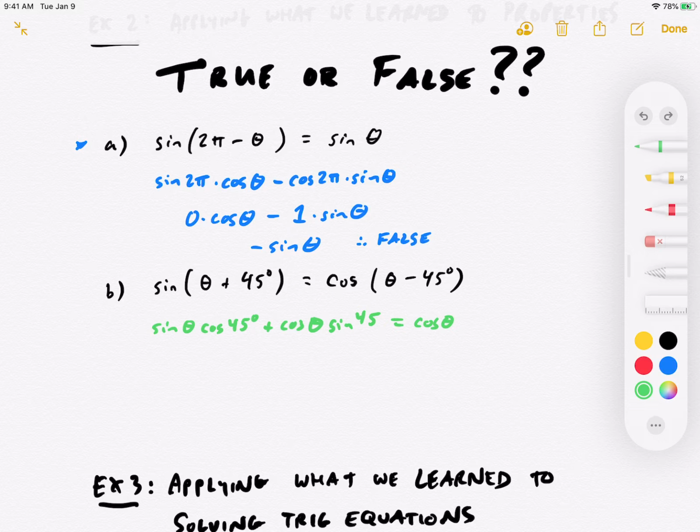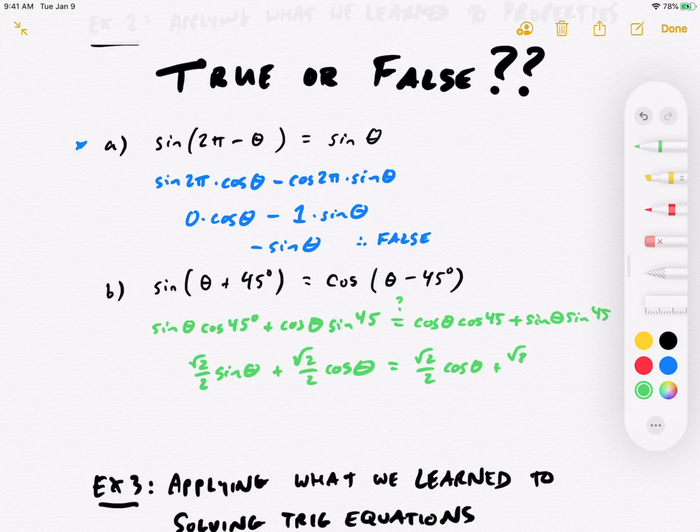It's good to do these with a list right in front of you. Cosine's difference identity would be cosine of the first times cosine of the second plus sine of the first times sine of the second. So I want to know, are these in fact equal? Well, at the moment they don't look exactly equal, but when you work out cosine of 45 degrees, you'll get root 2 over 2. And likewise, when you work out sine of 45 degrees, the left-hand side simplifies to that. And on the right-hand side, you'll see that we're going to end up getting the same thing. So this was a statement that was actually true.